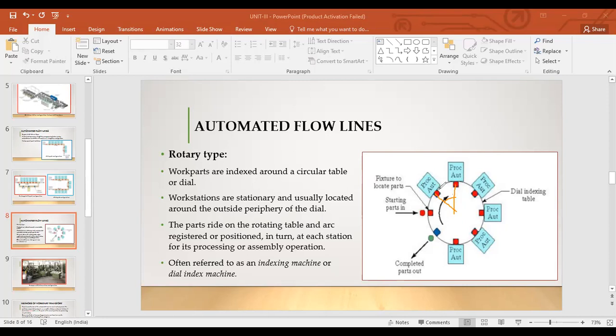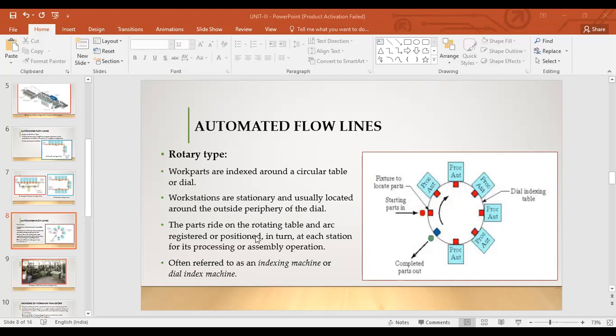Each one of them will do a certain task, and they should have processing times very close, right? It shouldn't be like one machine has a higher processing time, so that the other machines would be idle, which is non-productive time. So that's what you have to make sure of when you design this kind of rotary system.